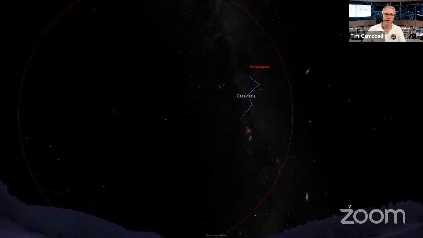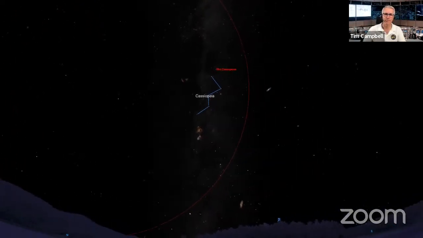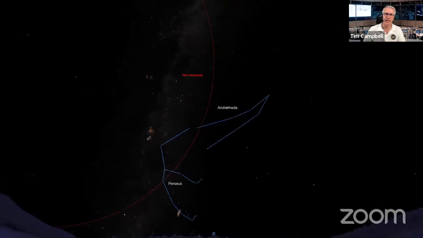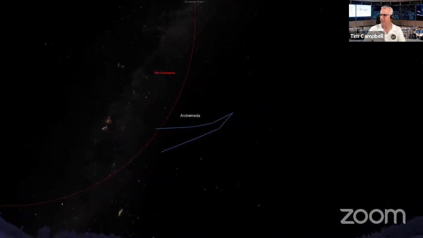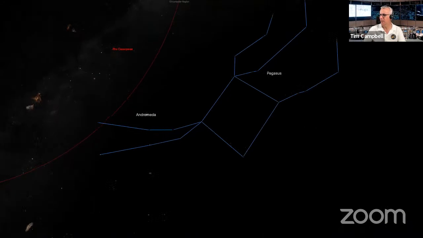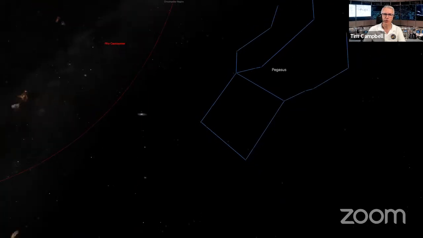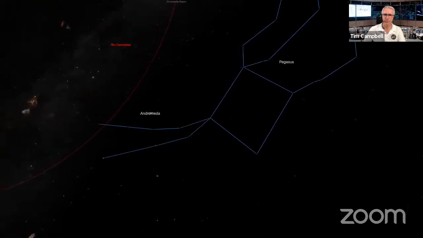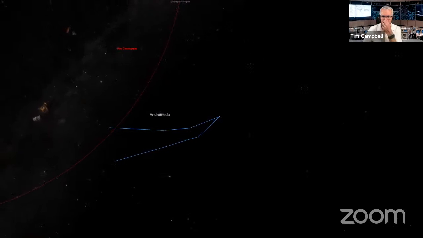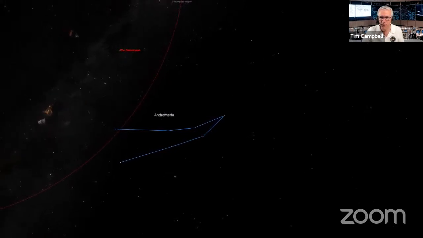So there is a really cool object that I'd like to point out. And again, after you find this Great Square of Pegasus here, which we're rotating in, there we go. So I've got the Great Square of Pegasus. Let me zoom out just a little bit. We can move over to Andromeda here. I may have to turn off my auto-identify feature so that Andromeda fades away. There we go. All right, there's this little disc-shaped thing here.